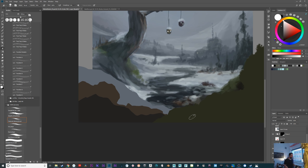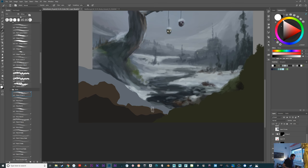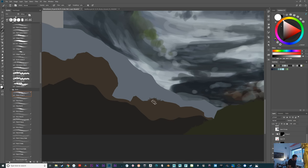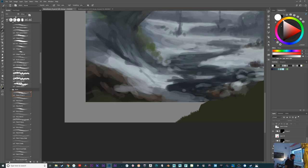So if you look in the actual EDFilms nature makeup pack, grab the mossy clump brush here. I use this thing a lot. We used it yesterday, and we'll use it again. I'm just going to make this nice and small, and go in here imagining there are probably little bits of moss and stuff on here. Let's group all these together so I can turn them on and off faster to reference the underpainting. And we don't need this big guy on right now. We're working on these little foreground ones.